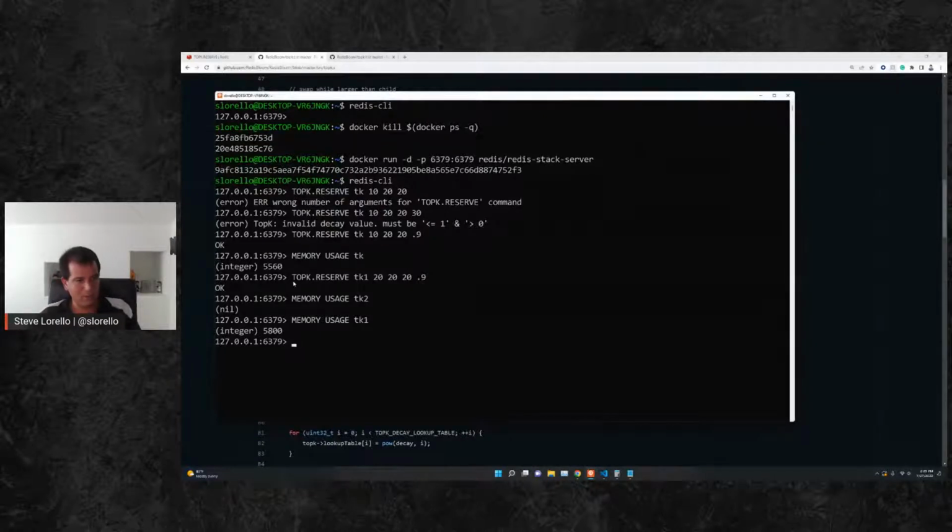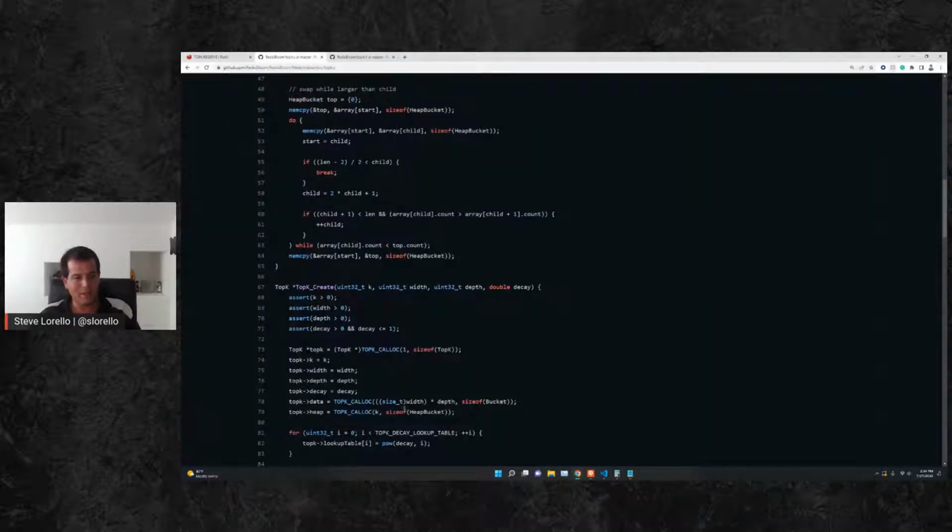So let's just do a TK reserve here. Make that 21. Let's do a memory usage on TK2. Yeah, that's pretty sensible, right? It's pretty close to what we thought. Maybe I'm underestimating how big the heap bucket is.